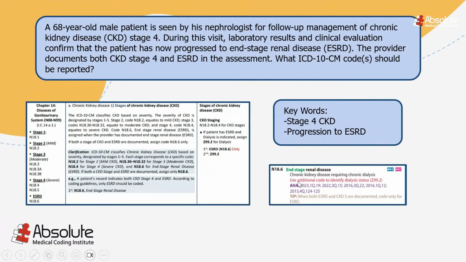So if you got that one right, oh, and it also has right here as a little tip, when both ESRD and chronic kidney disease stage 5, not stage 4, but it still kind of points you in the right direction. So if you caught that one, amazing, amazing job. That was an amazing end to these in-depth scenarios. You guys are really picking up on doing these keywords, guidelines, and codes. So great job. I hope you are happy with this, these in-depth scenarios or this session for today.